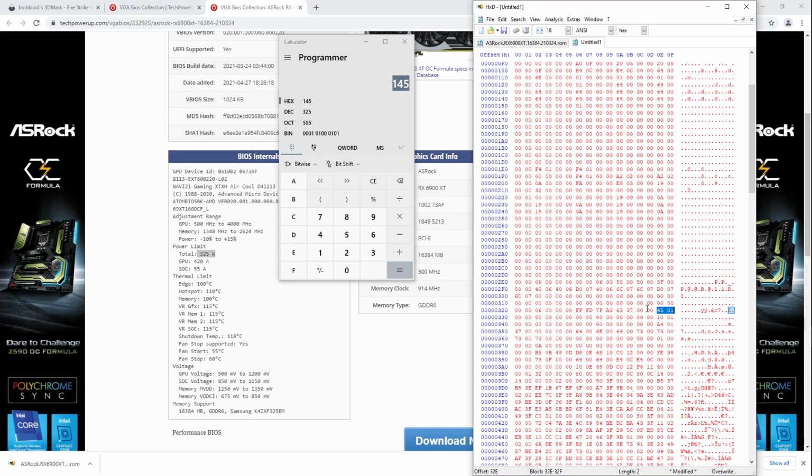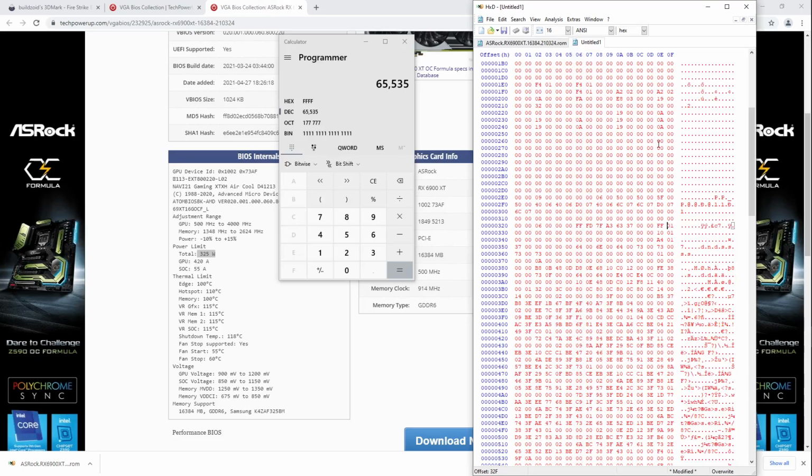Now if we want to change the power limit to something higher, what I normally do is 1FF, because with 1FF you just replace this value right here with FF instead of 45, and that gives us a 511 watt power limit. Theoretically you could also punch in FFFF, and then you have a 65,000 watt power limit. The reason I haven't done that yet is I'm not entirely certain about the AMD drivers. With a lot of older GPUs, if you punch in FFFF, you get effectively no power limit. If you punch that into the modern GPUs, I don't actually know what happens. They might have a safety to prevent you from doing that. But yeah, here's our power limit value. We're just going to change that to FF.